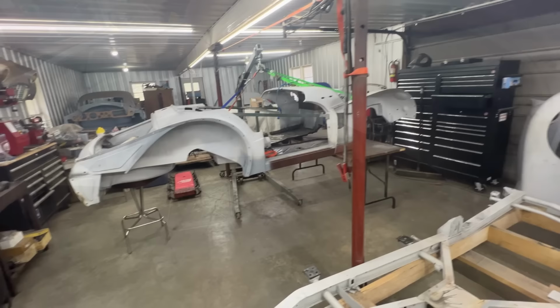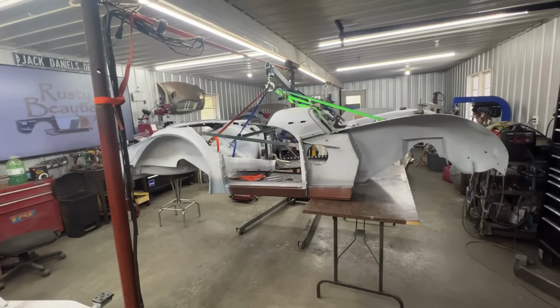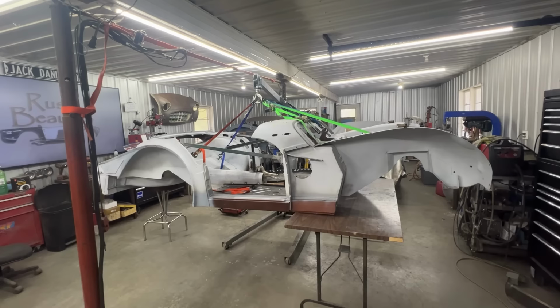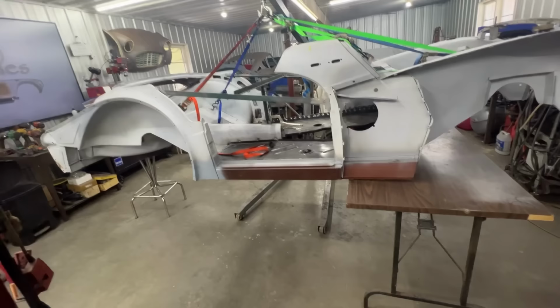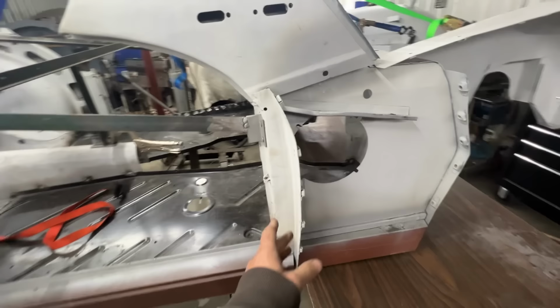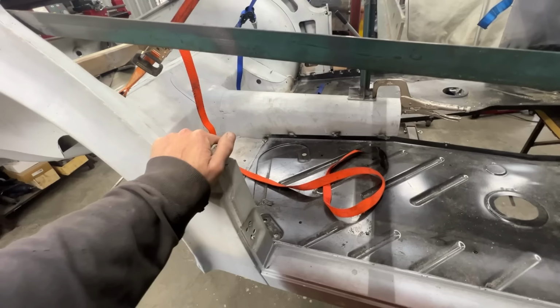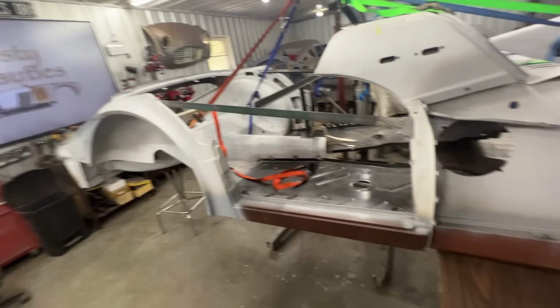Actually, somebody in the comments of some of the previous video offered a rotisserie, the wooden style rotisserie that they made for their own TR3 based on the TR6 rotisserie that I have the plans for on my website if you don't know. Anyways, I don't think a rotisserie for this body is a good idea unless it attaches in a different way. I don't know how it attaches, but you know, on the TR6 and TR4, the rotisserie attaches here to the A post and the B post. However, here I'm not really trusting this A post and the B post for that matter to support the whole car, because I'm afraid that they're gonna twist.